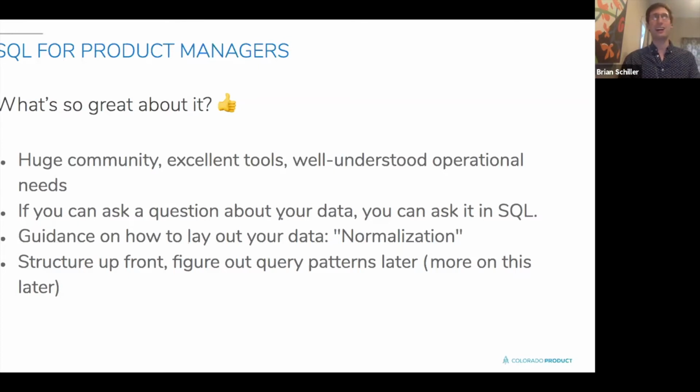I think that is antithetical to a lot of the modern ways that we like to develop products. We want to be able to change our minds about what's important, to change which questions are important, and having to throw away a whole bunch of data that we've already collected because we didn't foresee the need to ask a particular question is distasteful.